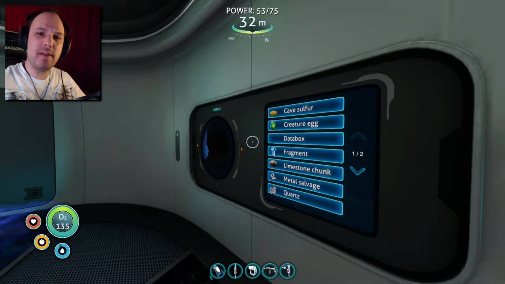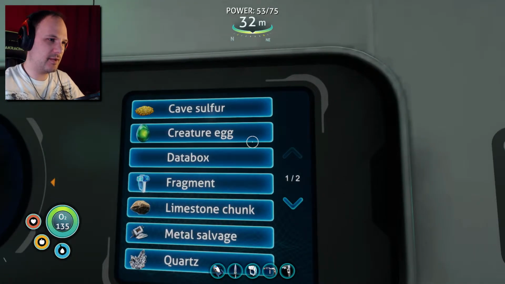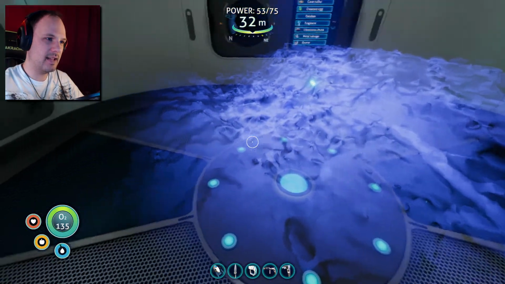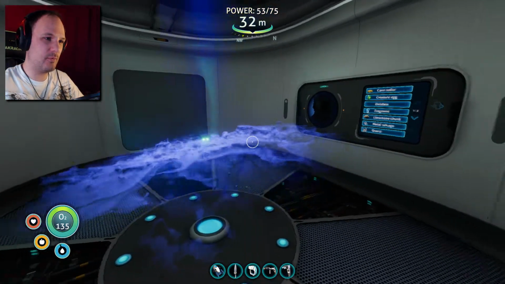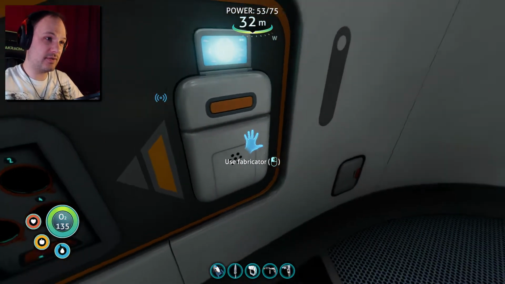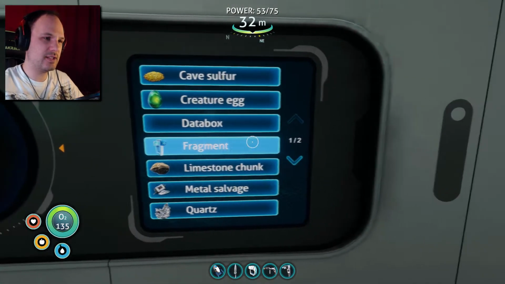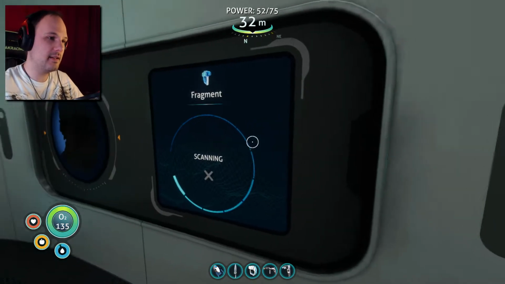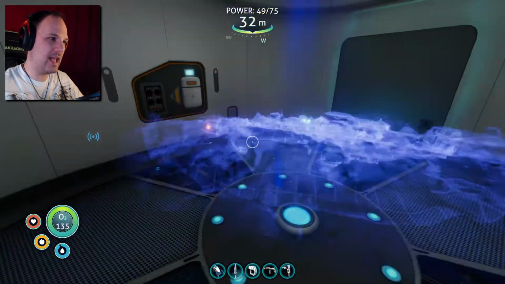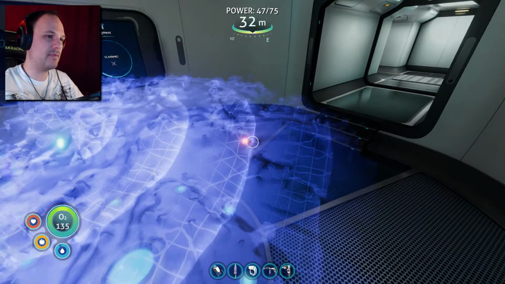Yoo-hoo! Maybe while we wait for it to get to daytime, we could go look into this. Cave silver, creature egg. You know, this is the scanner room. Look at this. Was this here before? Was this as big? Like scanned? I don't remember, but it's really, really cool looking. The scanner room upgrades. There's also just a fabricator right here. That's good to know. I'm just wondering, control a camera? Nah, not yet. I'm wondering, can you go search for fragments, say? Ooh, it's scanning. Okay. Oh yeah, you can see it scan, like the waves and everything. Is that a fragment? Oh, does that mean that there's a fragment right over there?